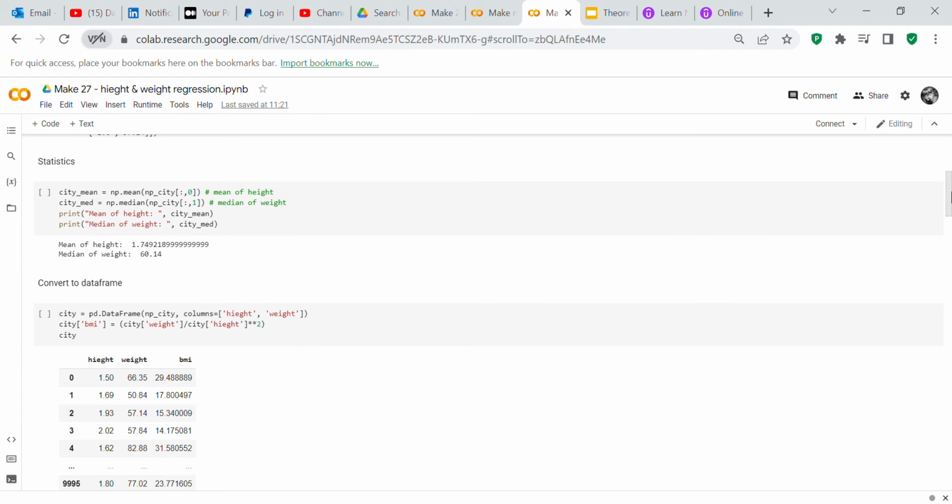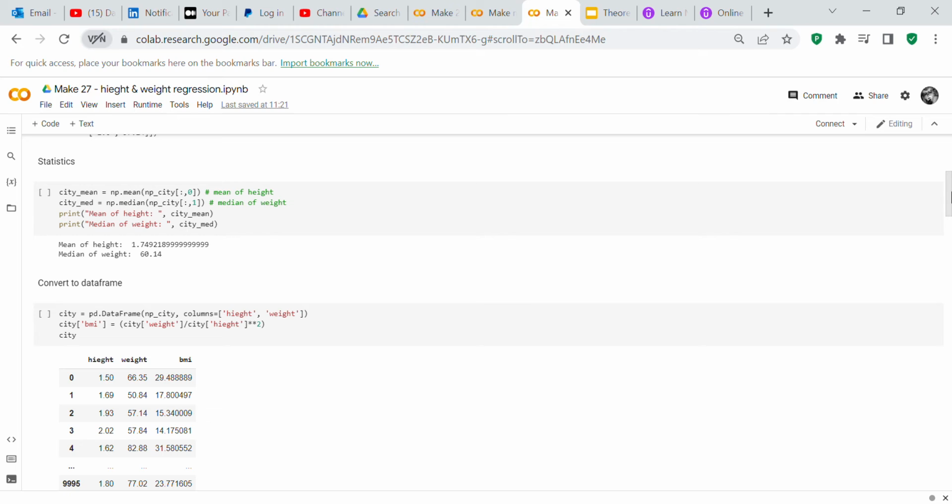And then we're going to create some statistics as well. So city_mean equals np.mean brackets np_city square brackets colon comma 0 square brackets, and that's the mean of the height.